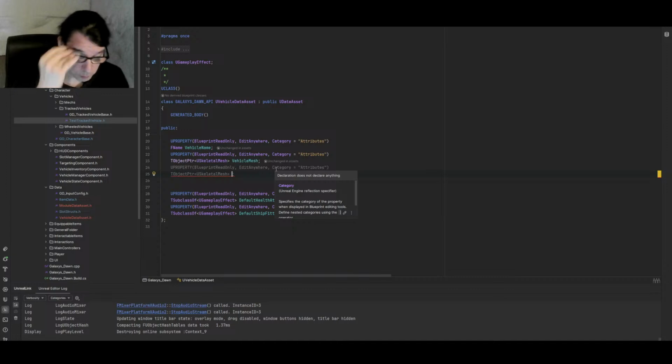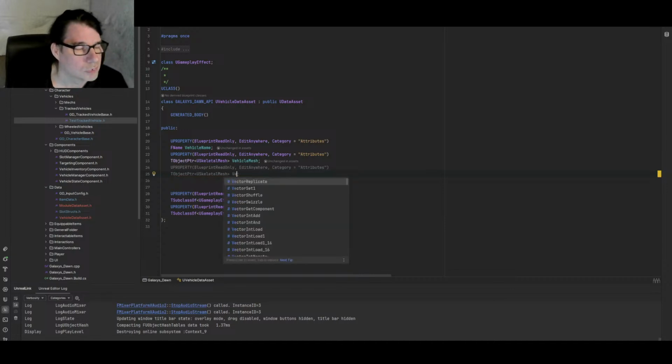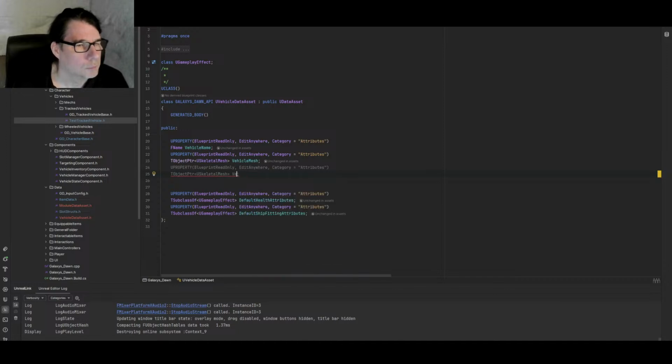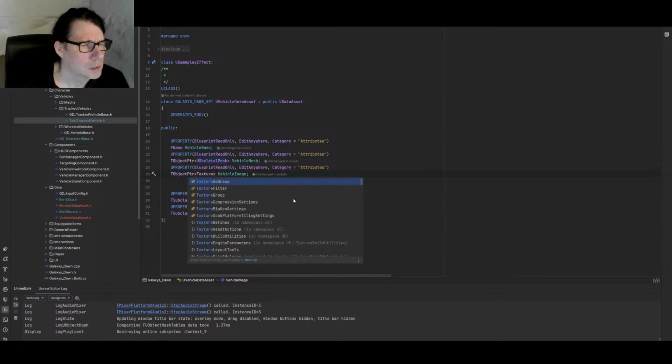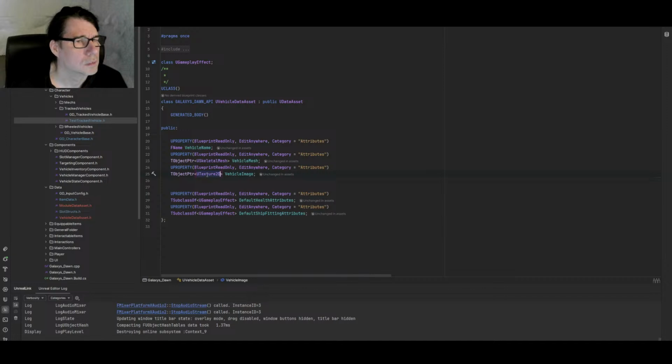We're gonna call it information, texture, image, vehicle image. I mean, this can be built out as we go. I just want to get some basic information. Texture 2D, is it called that? UTexture2D, yeah, right.